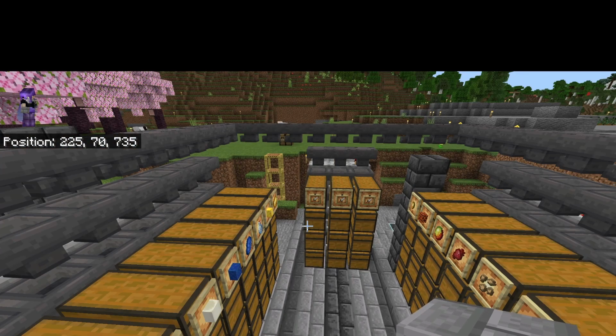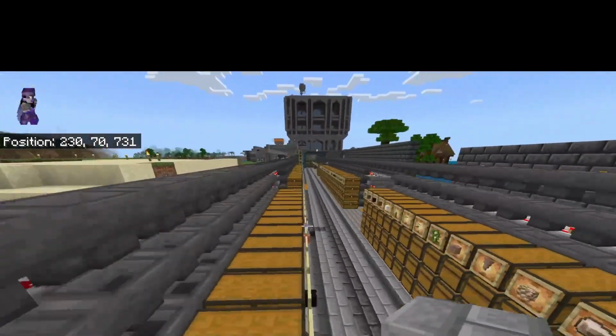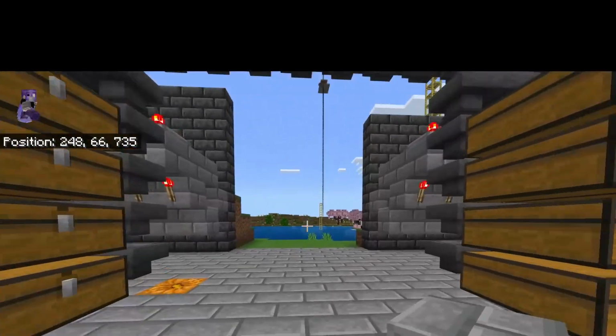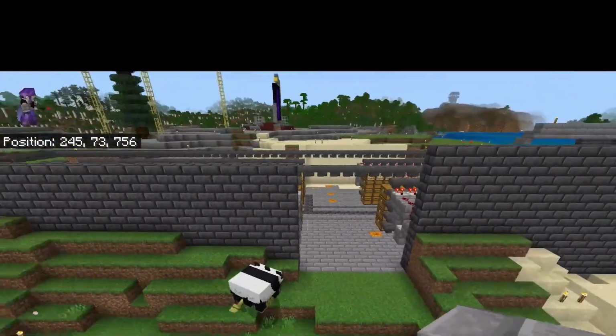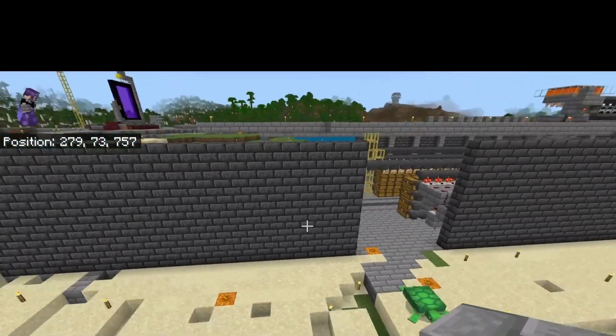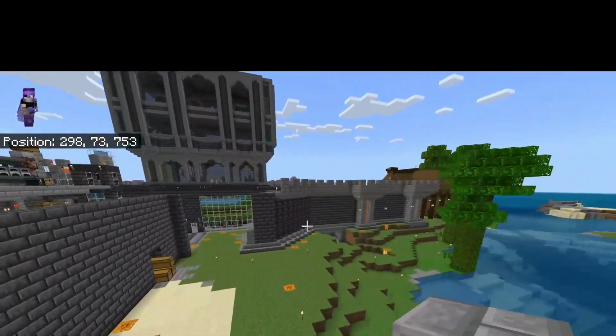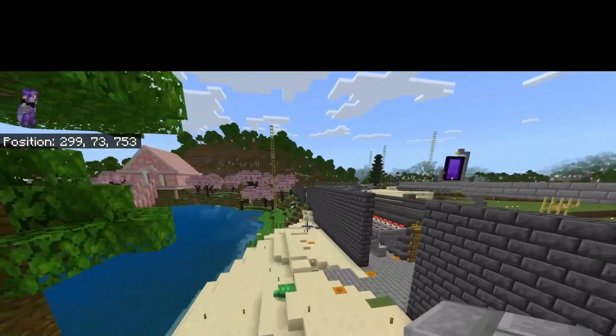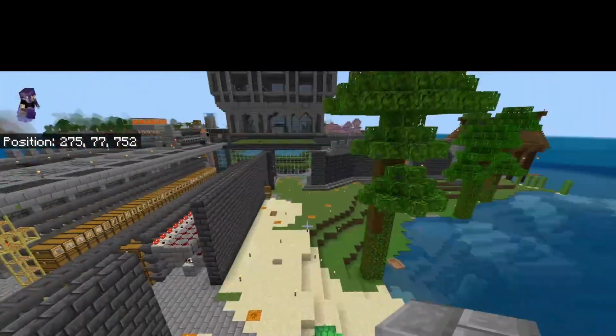And I also have little breaks in between my item sorter. And eventually I'm going to house this whole thing. As you can see, I've started to build this kind of ugly wall around here, but I'm going to dress it up and make it look like these castle walls that I already have set up to give it some uniformity with the build in general.